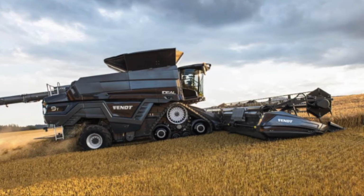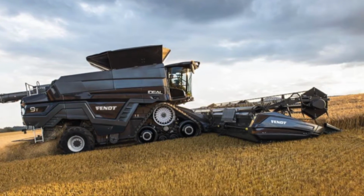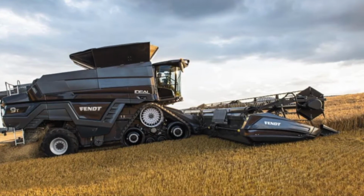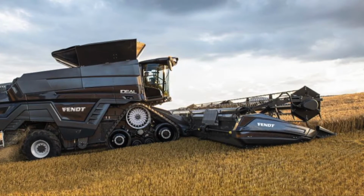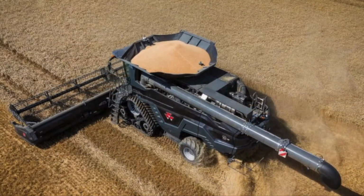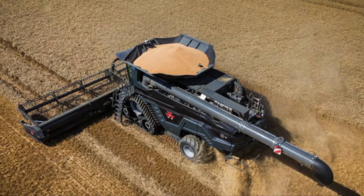It is going to be something that is designed to get you a lot of capacity in those situations, a lot of corn, a lot of beans, and get it done very fast with a lot of high quality along the way. So that is something we are looking very forward to. Again, we had it up in Nebraska just this week. You're going to see it running more this fall in different parts of the Midwest and Western Canada. And then starting next year, production will start coming out on that.